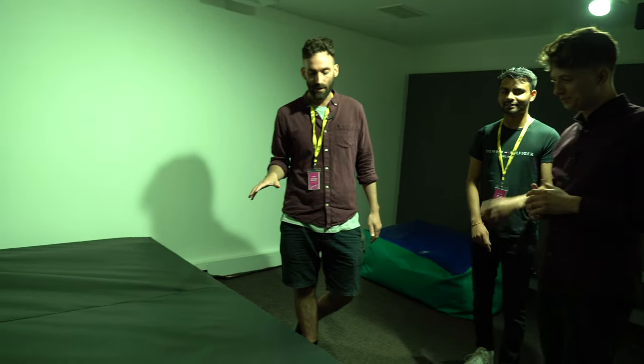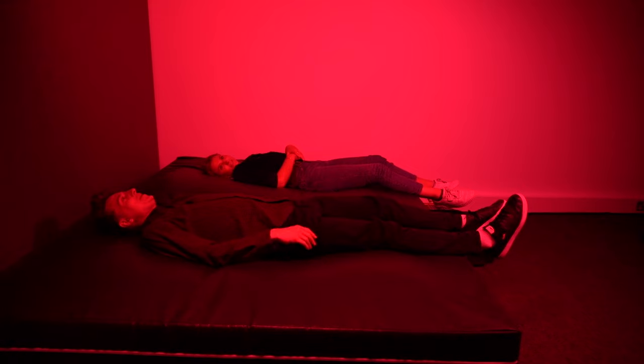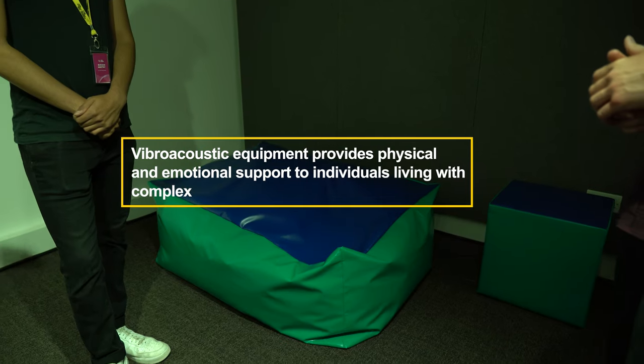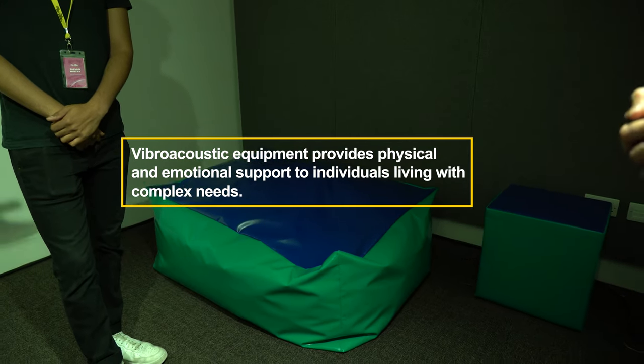From an experience perspective, we have two quite large pieces of furniture. We've got our vibro-acoustic waterbed, which is a heated waterbed that vibrates with the music we can generate within the space. These guys had a great experience with it — yeah, it's really cool, totally different. If you think about somebody who's hard of hearing or really struggles with loud environments, this type of way of listening to music can be really soothing — it's almost like a bit of therapy. We also have a vibro-acoustic bean bag which does exactly the same thing, and the signal doesn't have to be from Spotify, it can be sounds we're making in the studio. There's nothing like it in Gloucestershire that offers this type of experience.